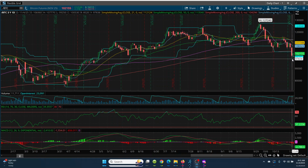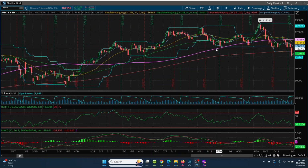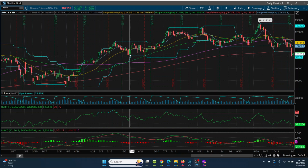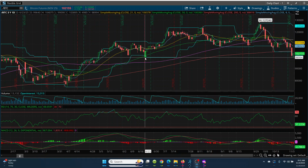Now, yesterday we hit this low all the way down here at 99,250, okay? Today we hit a low of 99,285, so we have ourselves a higher low. So all I say is always look to the left of the chart. So we're watching this level here, okay? That's 101,390, got a little bit lower. Again, watching that level, 108.15, and then we're watching this level right here at 99.90, okay? So that was your support level. See how that works, okay?